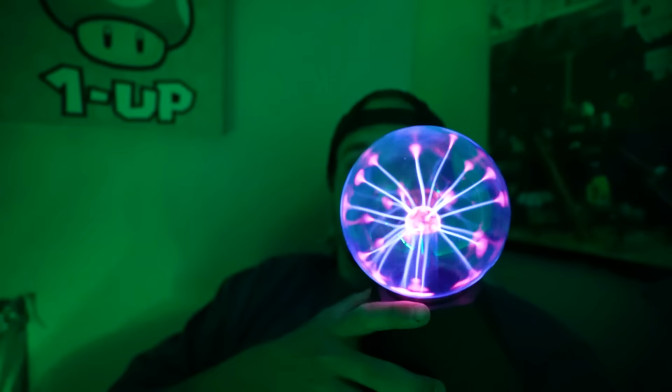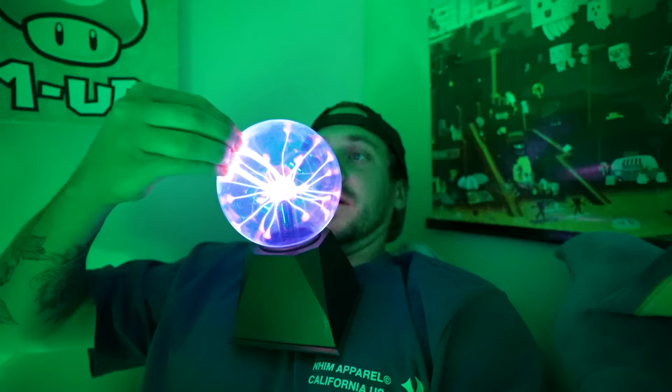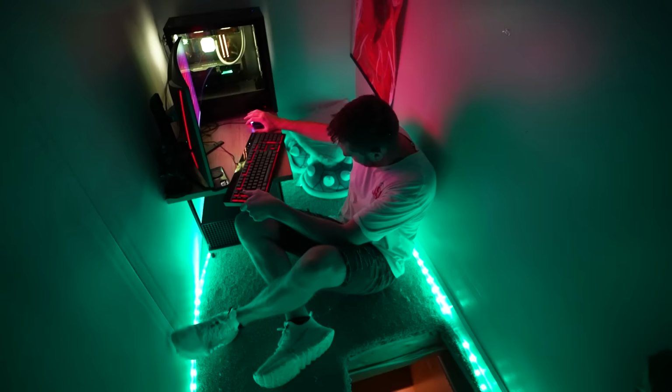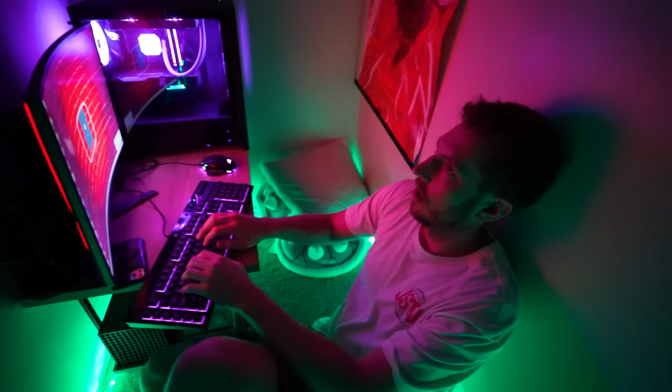Also, check this out. Whoa, I'm literally being shocked by electric. Ow! Why does that hurt? That's kind of weird how they made this, wouldn't you think? Vecna's power. Yeah, this is way cooler. Oh, man. Look at these vibes. You are a true gamer with RGB lights. That's the only way to game.